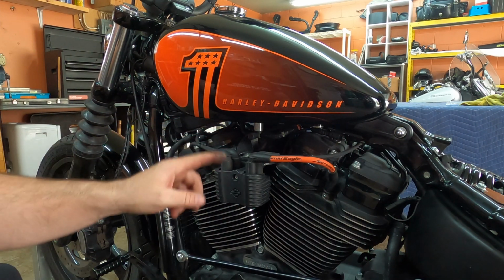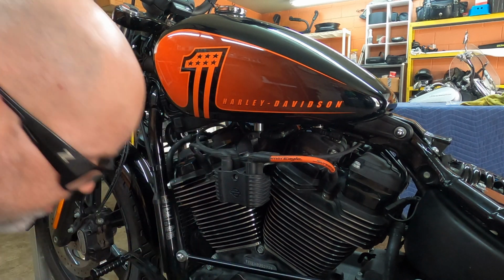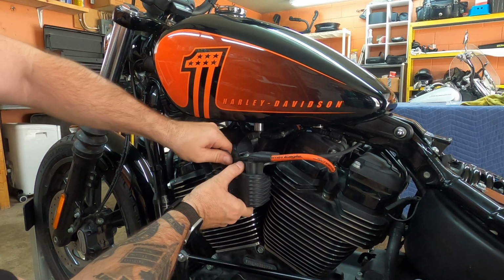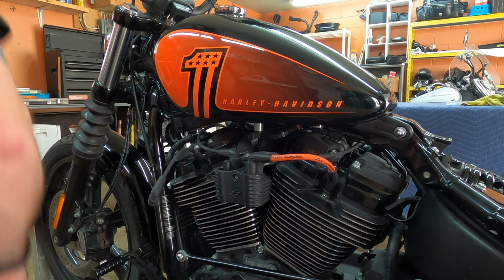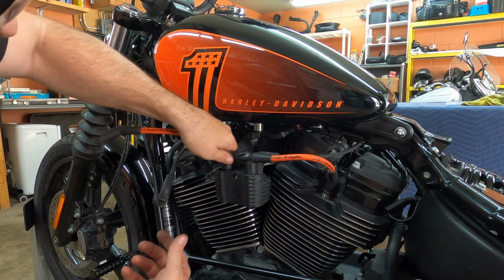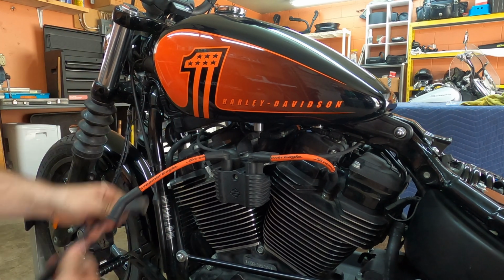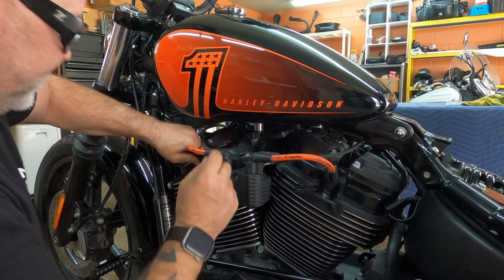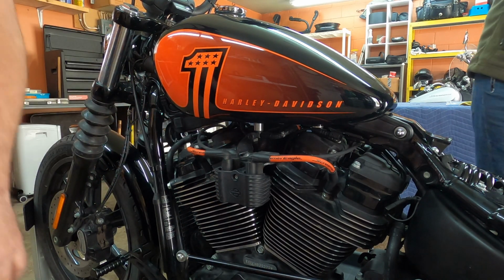Now we're going to go to the second short one here, and I think we have to take these plastic covers off because they do supply the new ones. Okay, that one. Here, and we're going to put this guy in. I fixed the thread on this one. Then I'm going to pull this guy out and push this spark plug back in. This one's good.